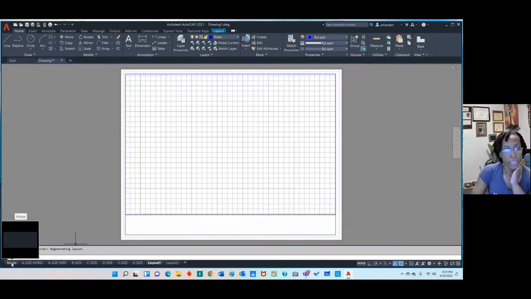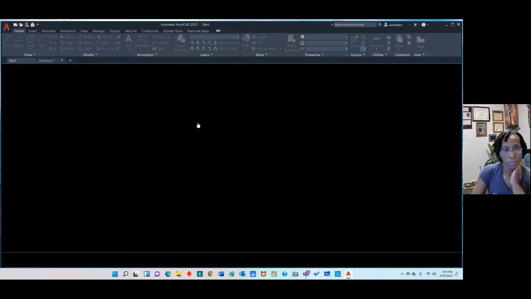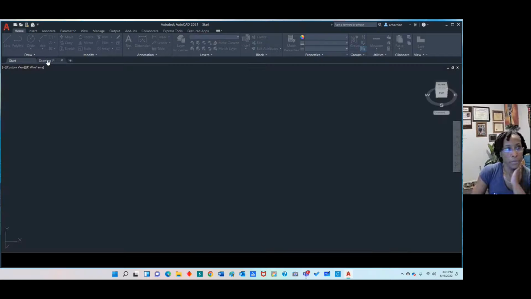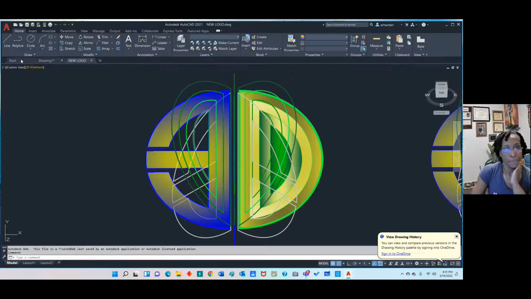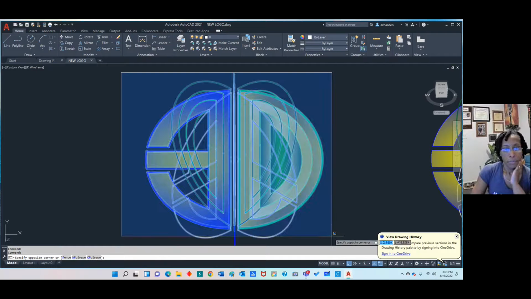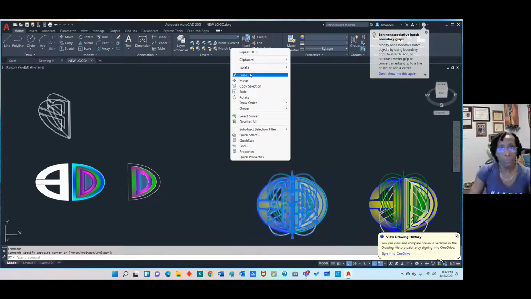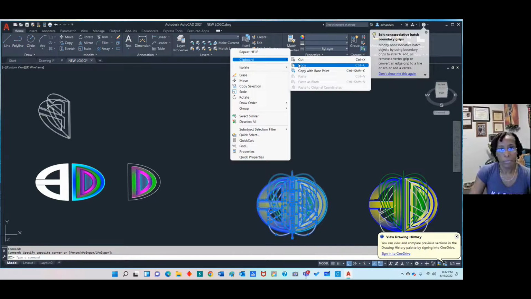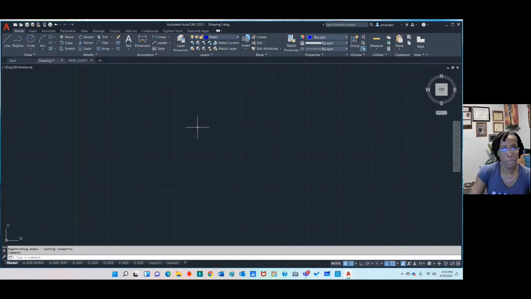So for instance, let me find something I can pull up and maybe I can put in there. This is just my logo that I'm working on. I just want to put something in there so that I can show you.